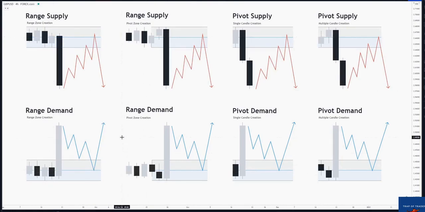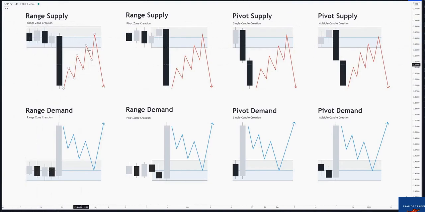Generally speaking, if you have more than 8 candles, you can typically go up a time frame and refine from there. On that higher time frame, you'll probably have that 4 to 6 candles, and on a lower time frame, you might be able to refine using some of these pivot concepts, which we'll touch on in just a moment. So again, if we're looking at range created supply and mapping out our zone, we would mark out the highest high of that range in price and the lowest low of that range in price, and then wait for that expansion out of the range that would break the range in price that was created.